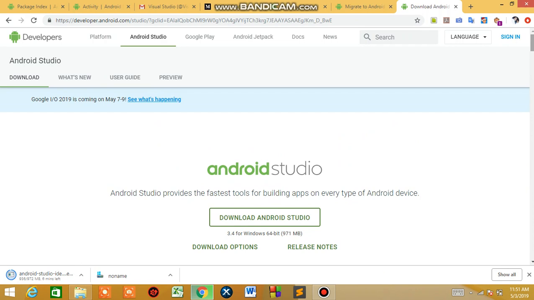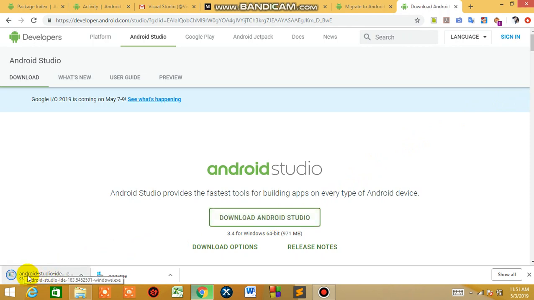We can develop Android apps with C++, Java, Kotlin, and some other languages. So click on this button here and download Android Studio.